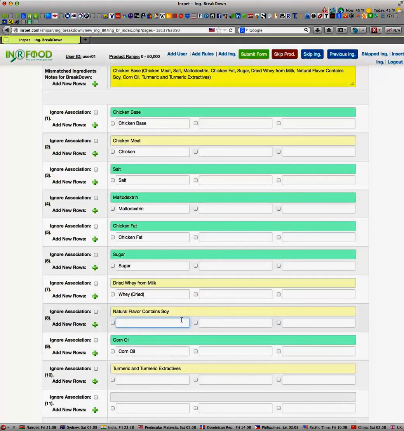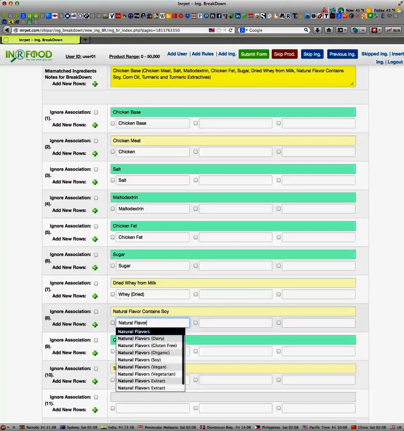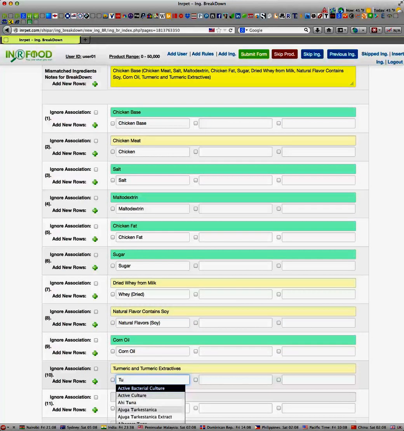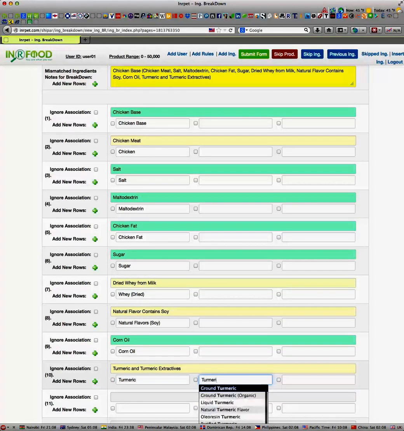We got natural flavor that contains soy. So we want soy-based natural flavors. And then also turmeric and turmeric extractive. So that's turmeric and turmeric extractive. And hit enter. And you're good to go. Next one.